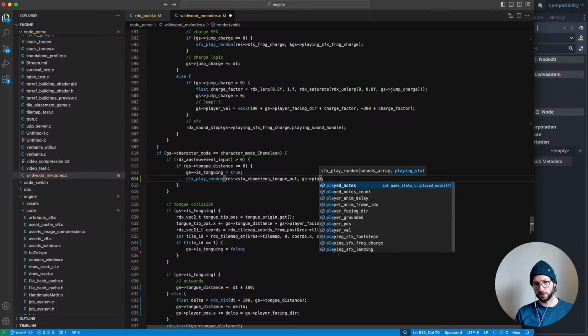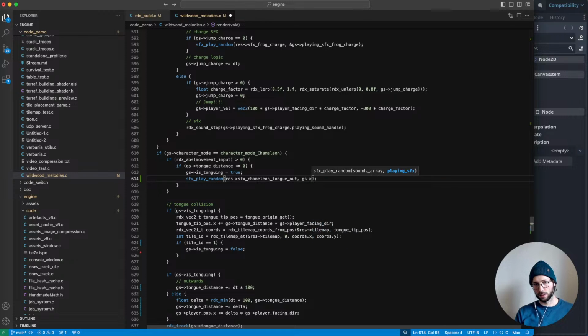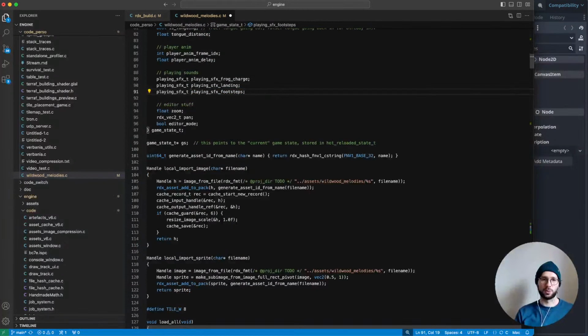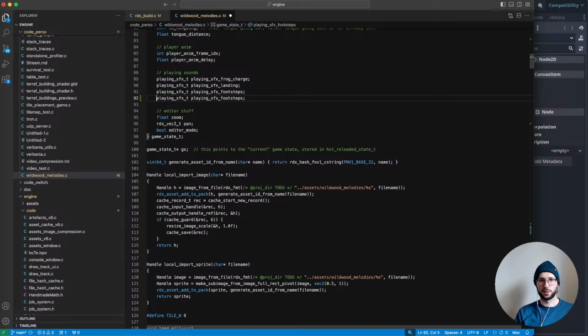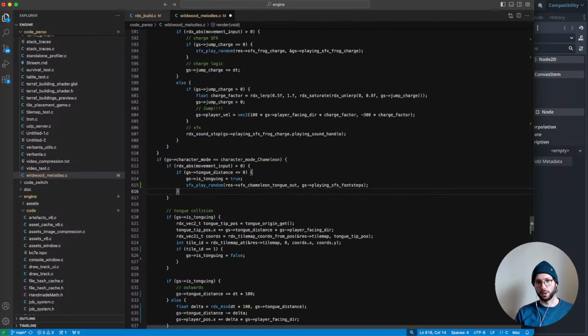That's because there is some logic to avoid playing twice the same sound. Playing SFX tone. Yeah, it will avoid picking twice the same sound because this is an array, right?